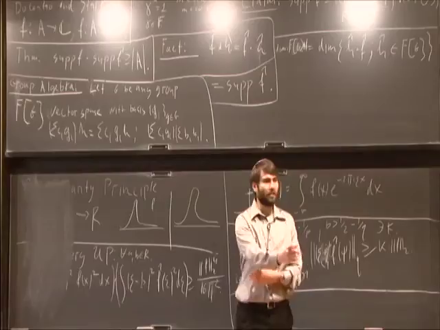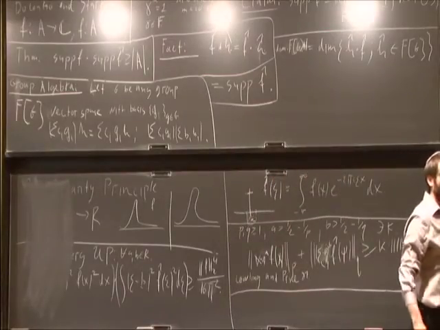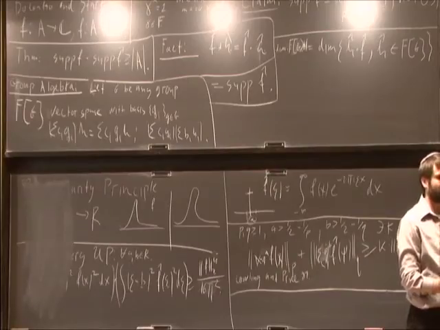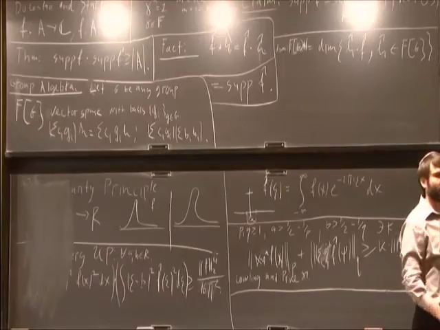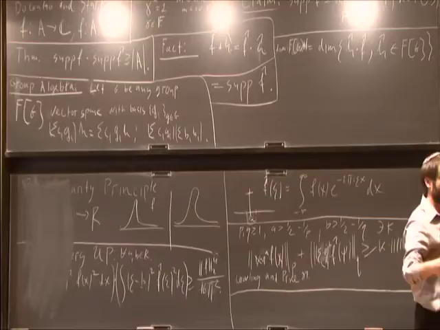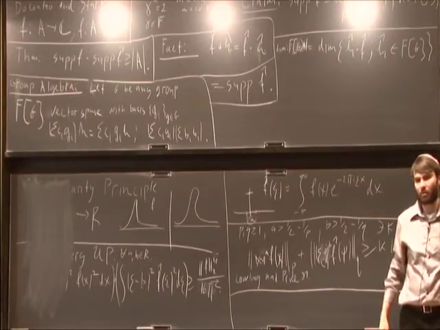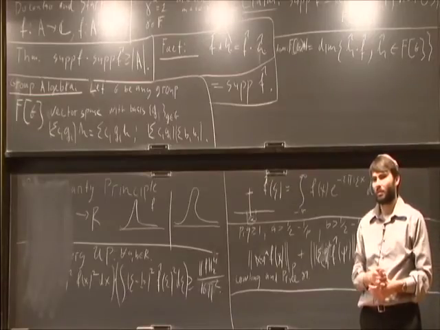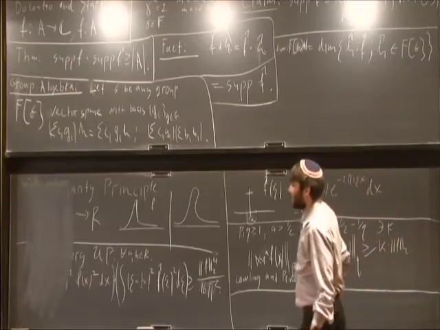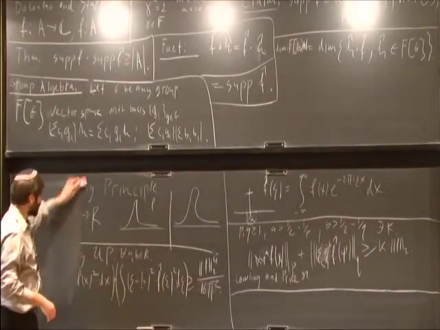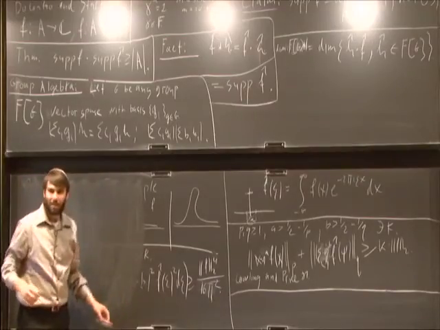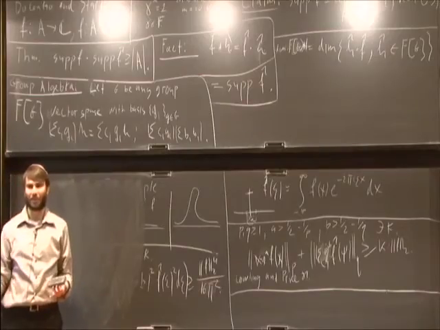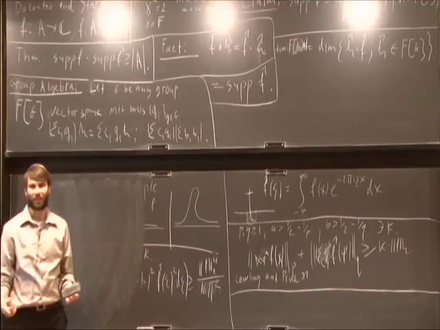In some sense, proving such things for C is usually easier. So usually, when you have such a statement over a finite field, it also implies that the statement is true over C. But in fact, the funny thing is that what we are going to do now is to prove the strong uncertainty principle in finite characteristic which does divide the group size, and then show that this implies it over C.